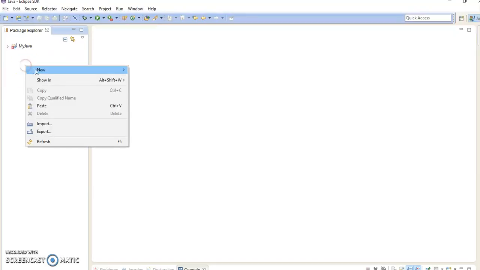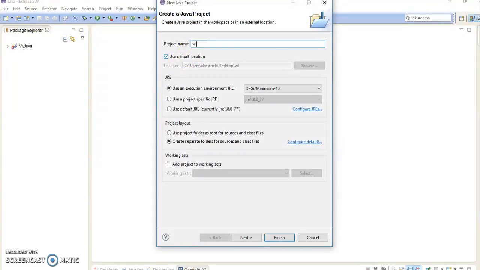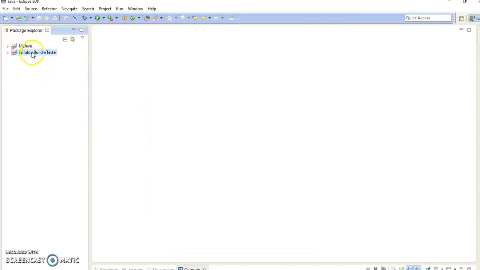So let's make a new Java project, and I'm just going to call it Window Builder Tester. And that's going to populate right here. And we want to go into the source code, and I'm going to click on this little drop down here. So this Create New Visual Classes icon showed up. It's really an icon that doesn't look like much of anything. Very similar look to all of these. So you're going to need your screen tip.